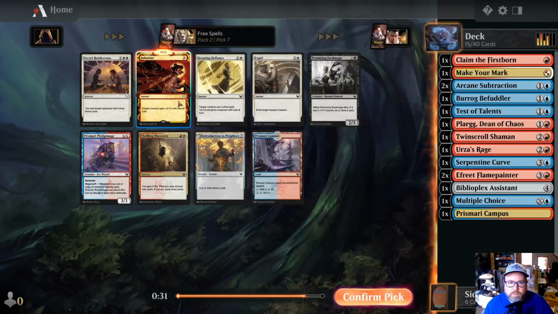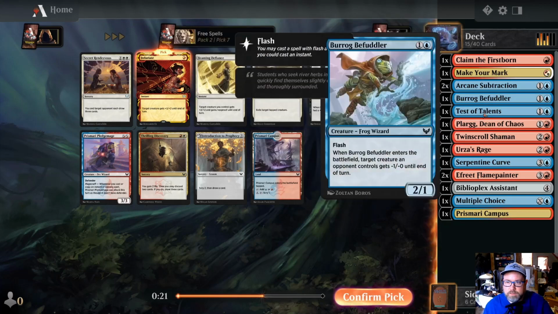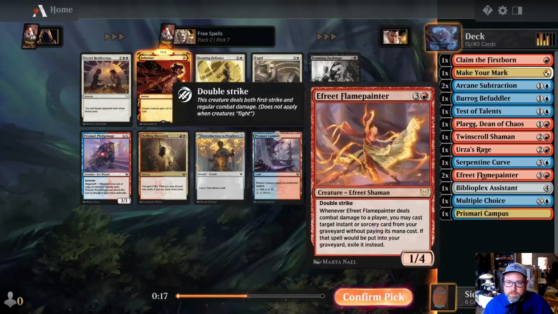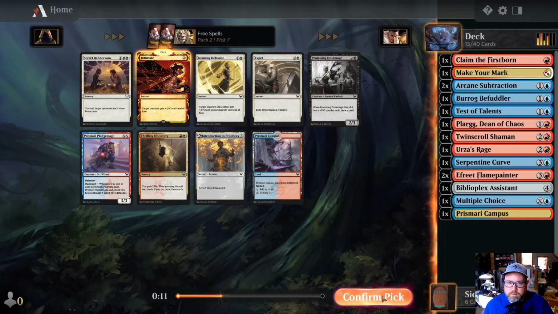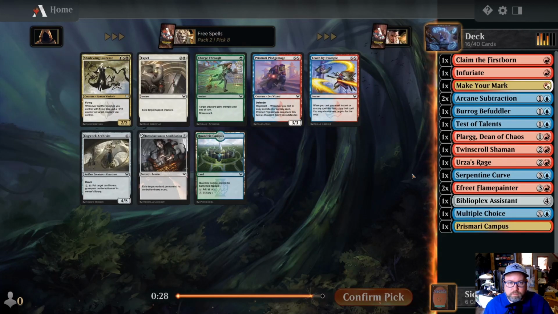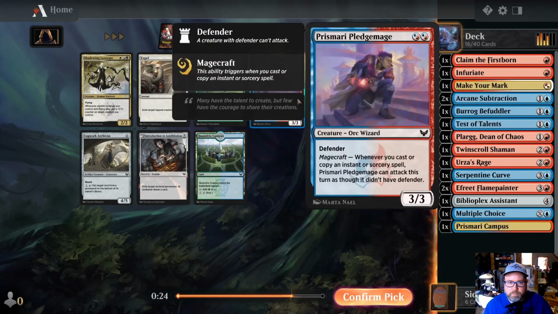Infuriate is so good with the double strikers. There's also Prismari Pledge Mage. And Introduction to Prophecy, which we'd like. But we have 3 double strikers in here so far, plus it just coming back with the Flame Painters. Oh, okay, I think I'll take the Pledge Mage now.